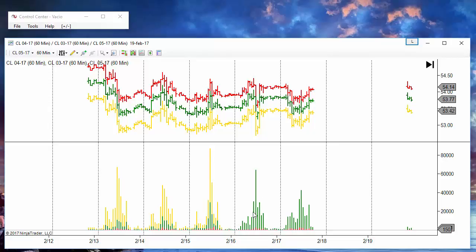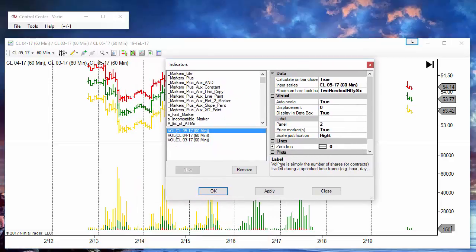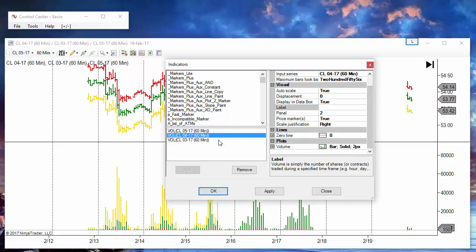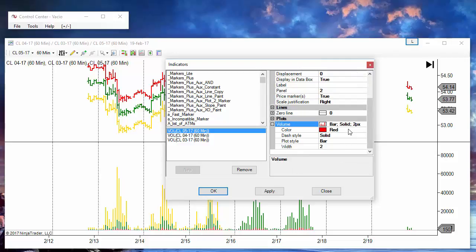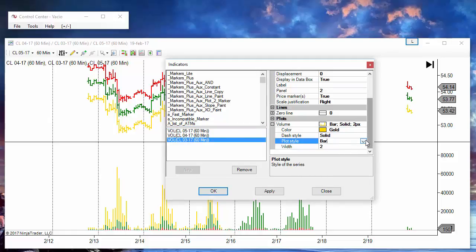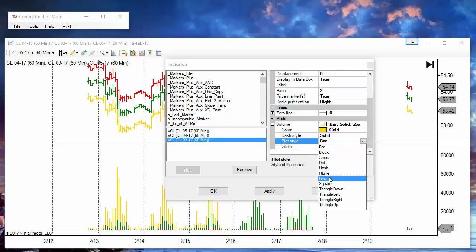So on Thursday 16, most of the volume is on the new contract on April. I will use lines instead of bars for March and May, so we can see more easily which is the difference in volume.